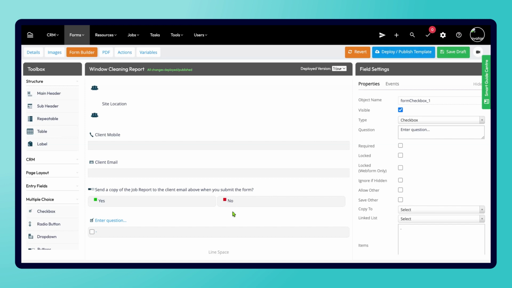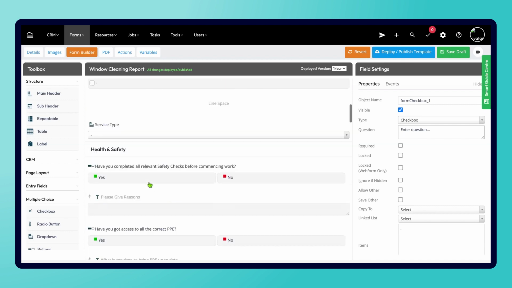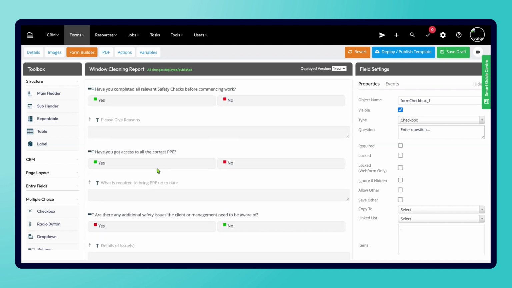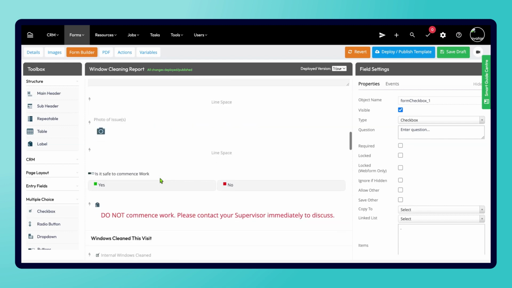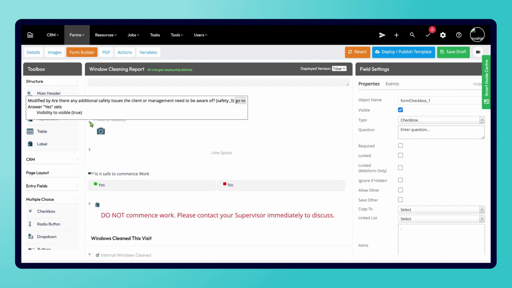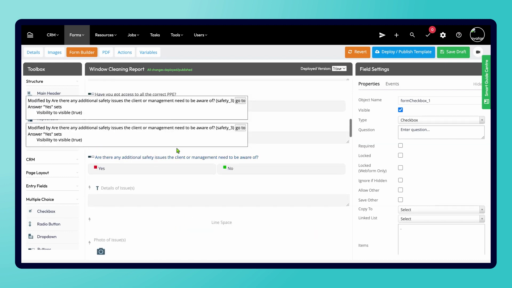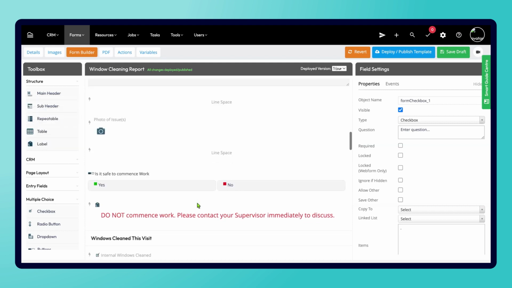These forms can have actions behind them as well. So when a cleaner or any user submits these forms, they can be sent to the client straight away. So this one has the ability to send to that client email. So when it's submitted, it will send it to the client straight away. And if you want to have actions set up behind different questions, that can be done as well. This form has an option to take photos in, and all of these questions will set according to how we've answered the form. So if we say, are there any issues? Yes, these will appear on the form, and we'll then need to fill in that additional information as well.